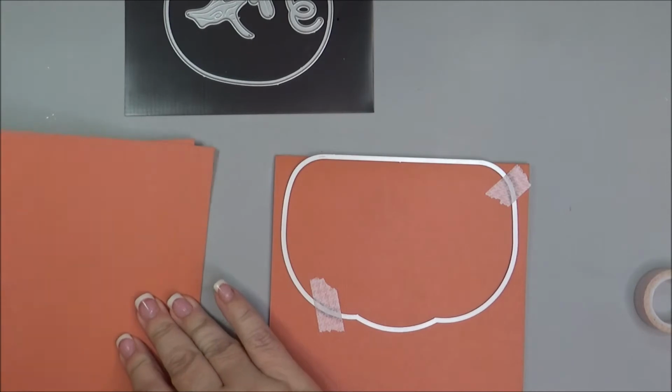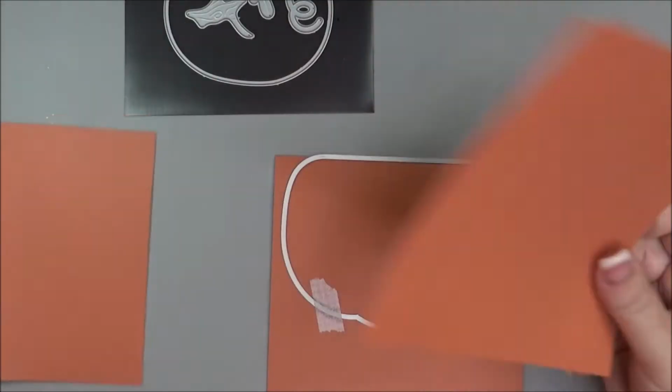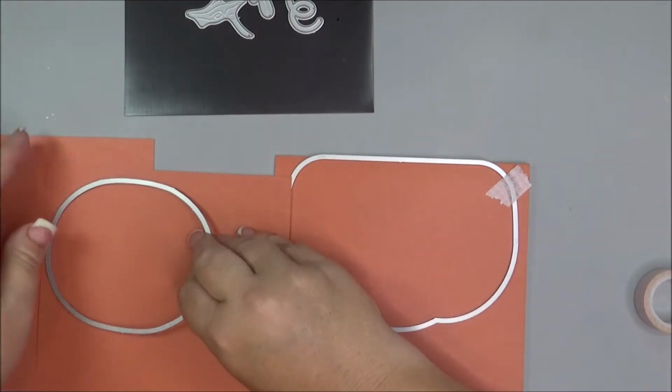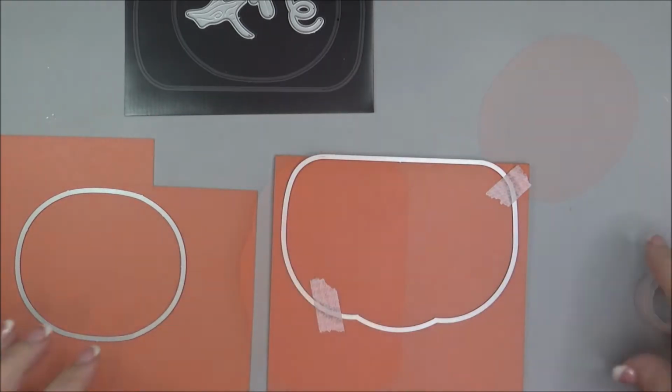And then on the other half of the 12 by 12, or the 6 inch half, I am going to take another one of these, and then with this round one, I'm going to die cut that out as well.